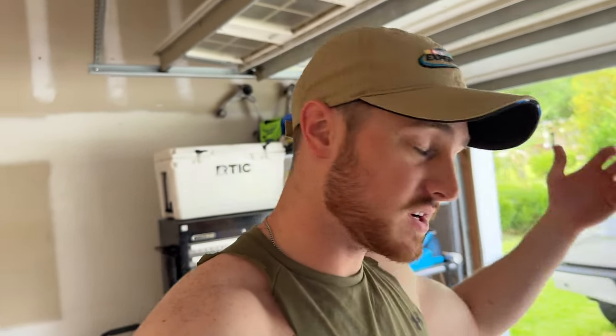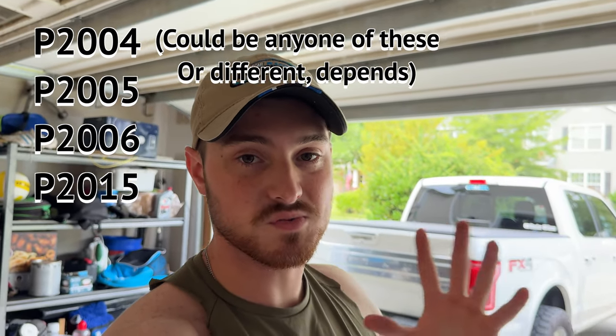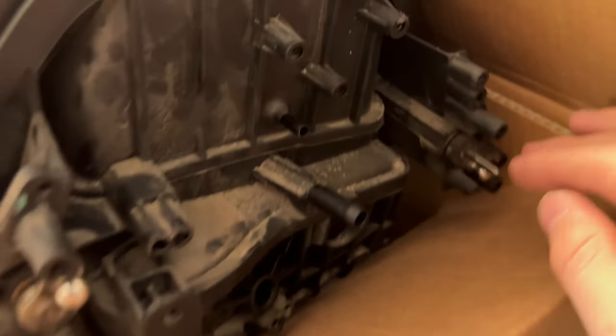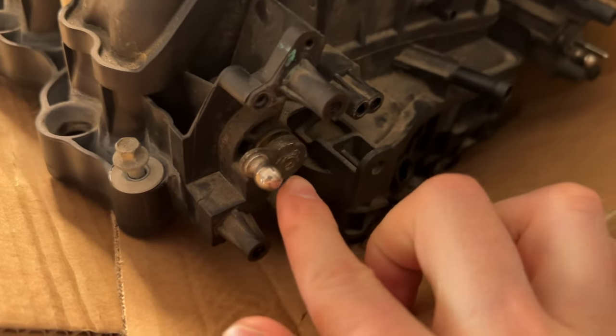But hey, if you're still trying to do this correction here, I won't tell you exactly what to do because I technically didn't really finish it, but I can show you how to take this intake manifold off and replace it. If you have this same code, and I'll put the codes up here so you can see which ones might pop up, where your runners are stuck open, stuck closed, whatever. In this case, the little piece that stuck off into the actual actuator broke off. So that's why it was all jacked up. I'm talking this one right here. You can see this one right there. That was the one that broke off right there.